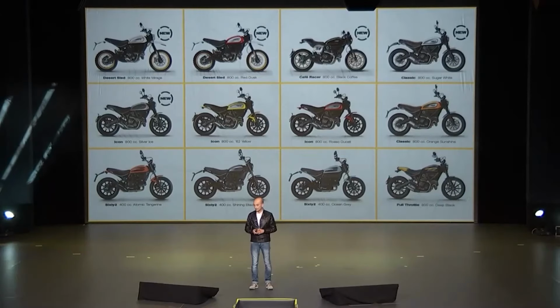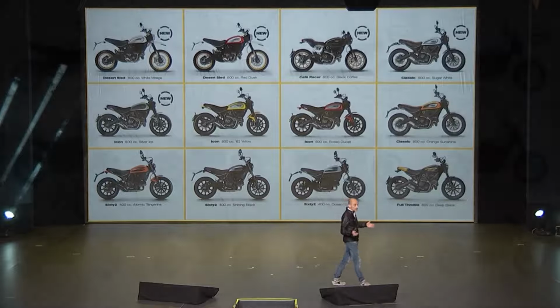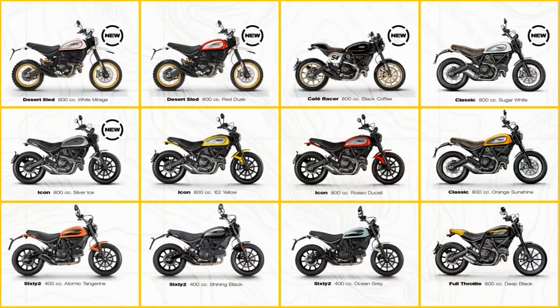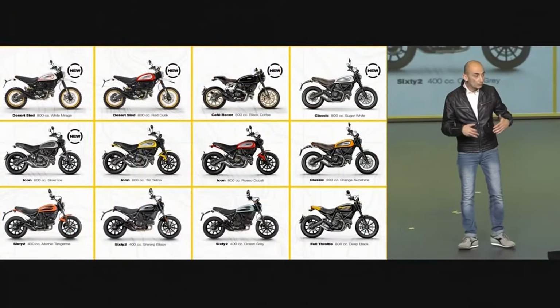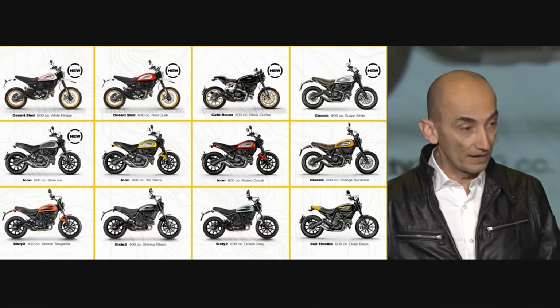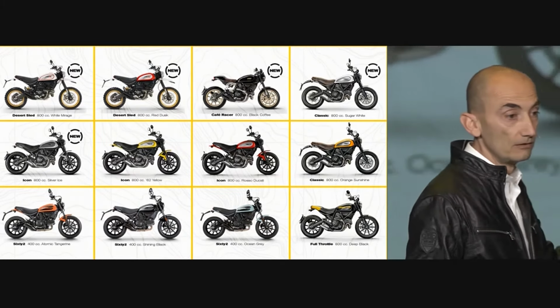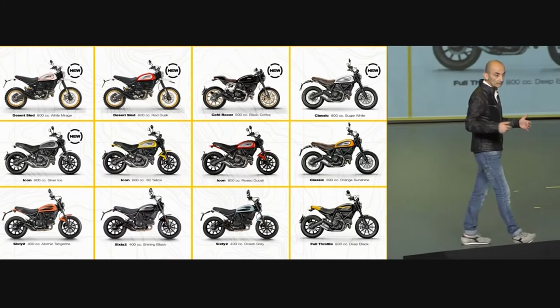During the event. So the Scrambler now is a big family because we have the Icon, we have the versions. We added this year two new colors, the white for the classic bike, and we added the gray on the Icon. Plus, we have the two new motorcycles that we have seen. The Cafe Racer, which is one color only, the black and gold we have seen, and the two colors for the Desert Sled, white and red.